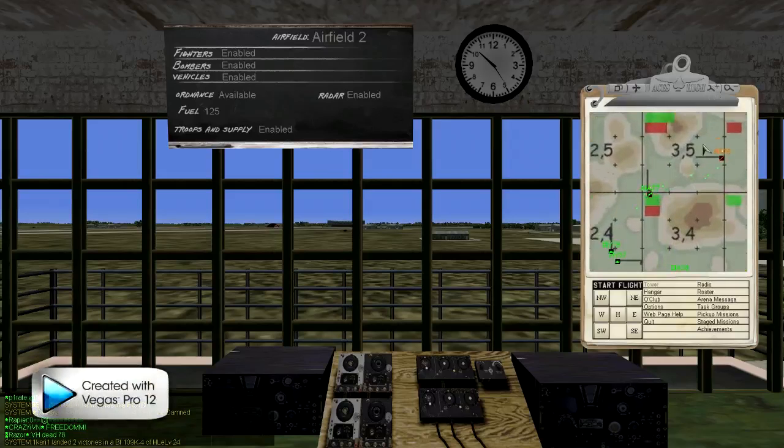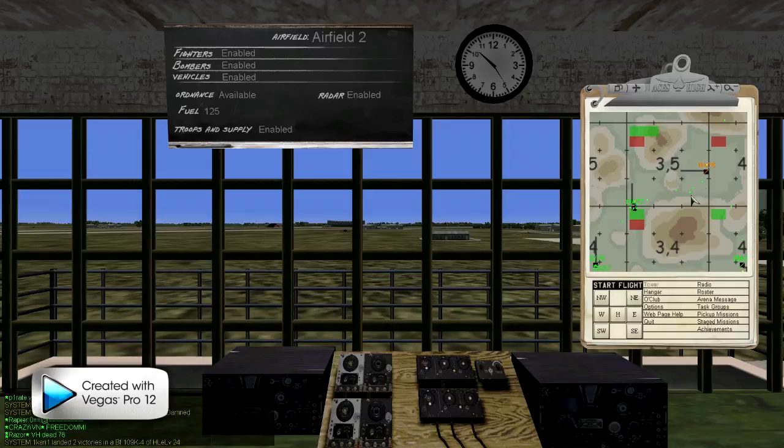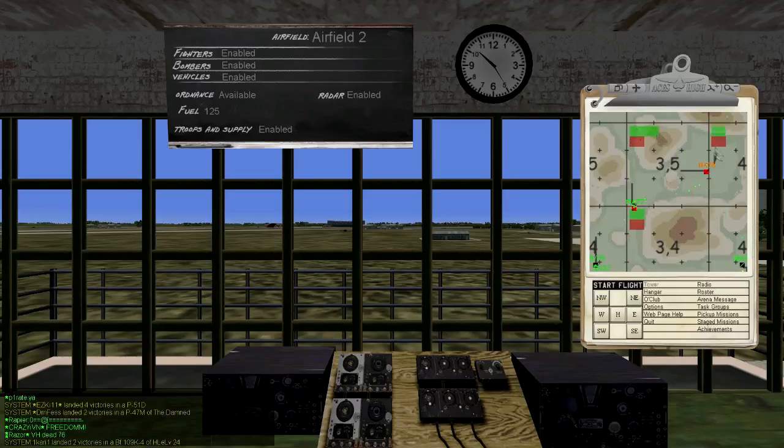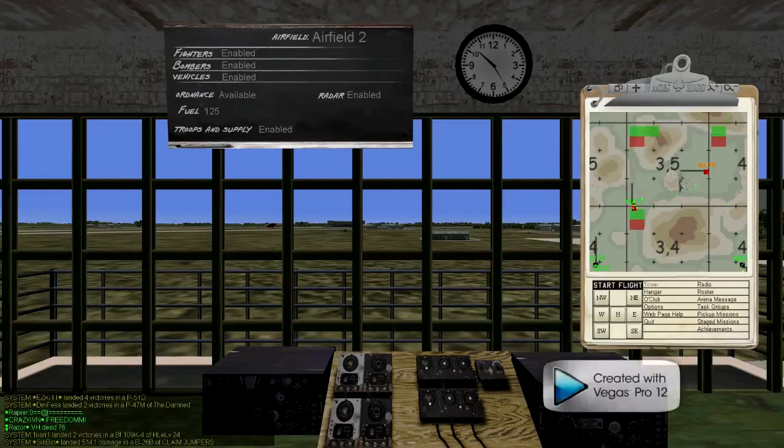Over here you can see these little green dots here are friendly aircraft. It shows their location on the map. These little counters up here are DAR bars. The green one shows how many friendly aircraft are in this sector, so it's on the top left of the sector. The red one shows enemy aircraft numbers in this sector. So in this sector there's less enemy than there is friendly. This sector we're about even, and this sector also.